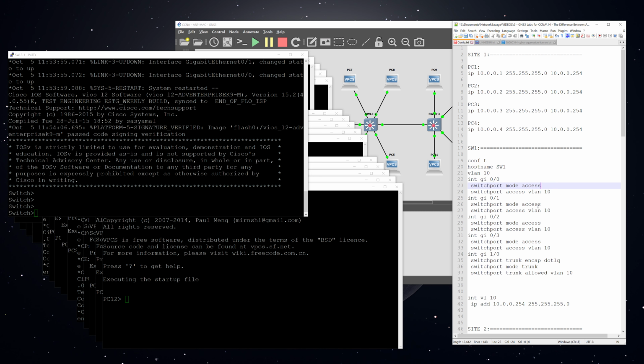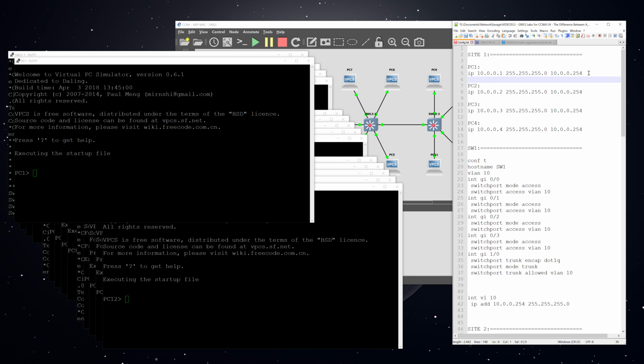On the right-hand side of my screen here, I do have my notepad open and I do have the configuration here that I'm going to be applying to the devices. I'm going to try and get all of this configuration to fit in the description of the video, but that may or may not work. If it's not down there, just stop and pause the video appropriately in order to get the configuration that I have.